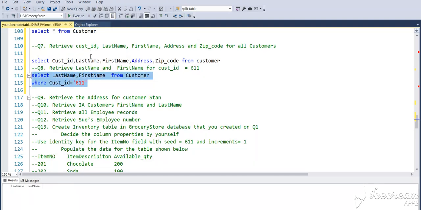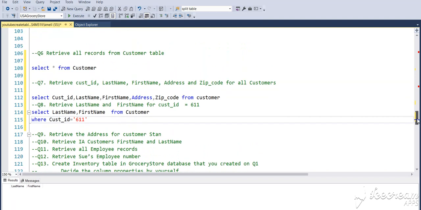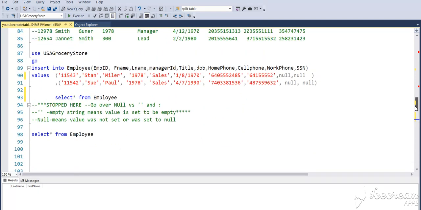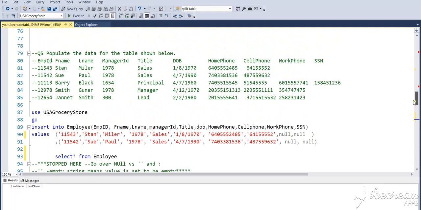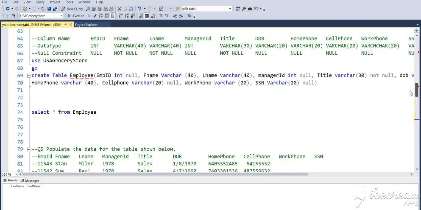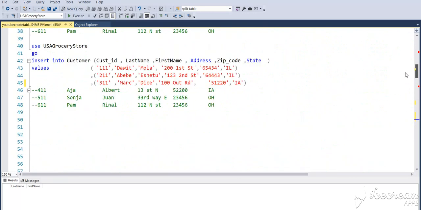Okay, since I didn't input all of the records that I provided you with, and you should be able to get a customer with 611, your results will be a lot different. So I'll show you exactly what I'm talking about, because when I put in my records here, I'll show you the 611.